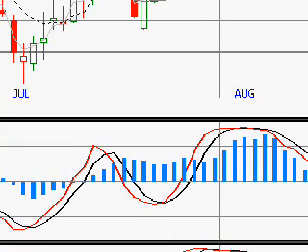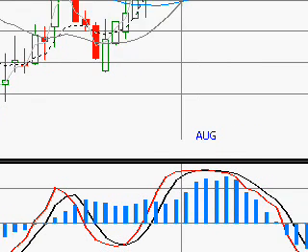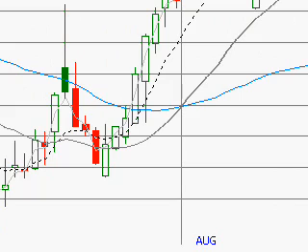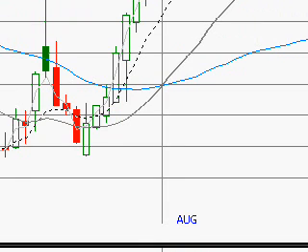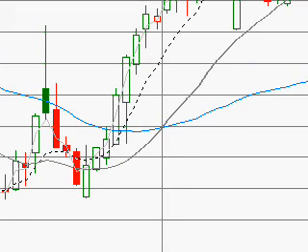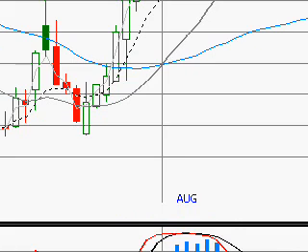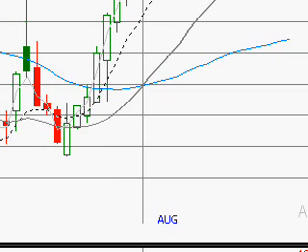Look at stochastics in the oversold, starting to curl up. Look what happens. We have a nice price move up. Now again, look at that big green candlestick. Look at the tall shadow on the end. Look where stochastics were the previous day on our bullish day up. Stochastics were at the overbought area. So at that point, you'd want to have a tight stop. Then after seeing that big green shadow with stochastics in the overbought area, you definitely want a tight stop and be able to take profits.